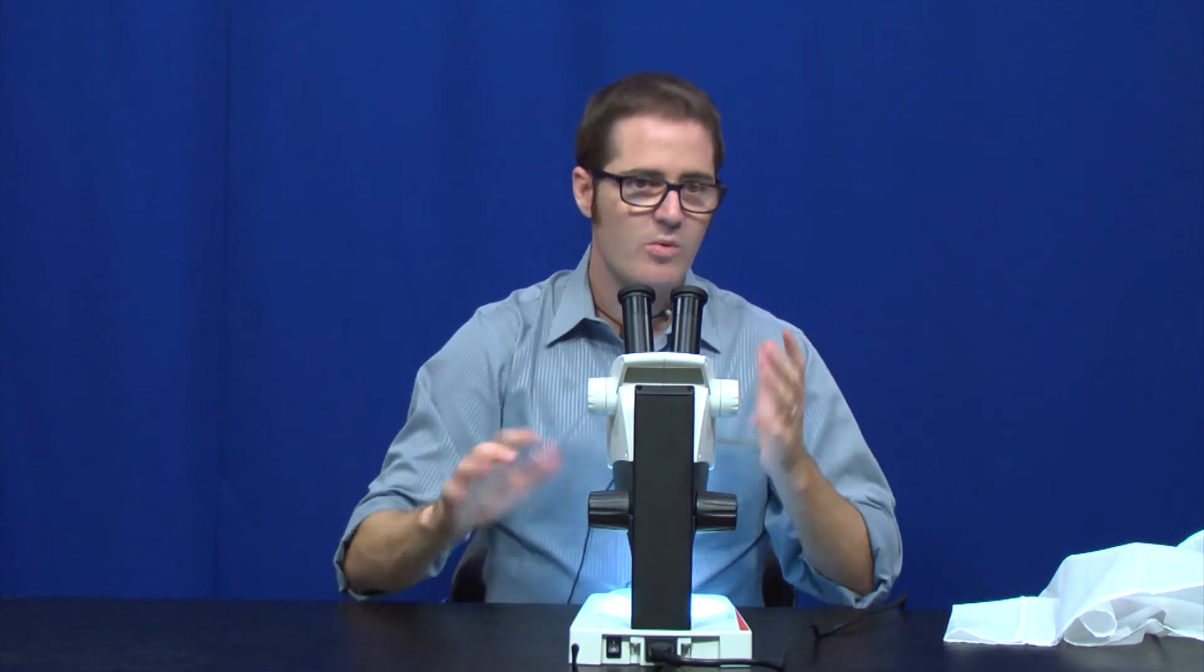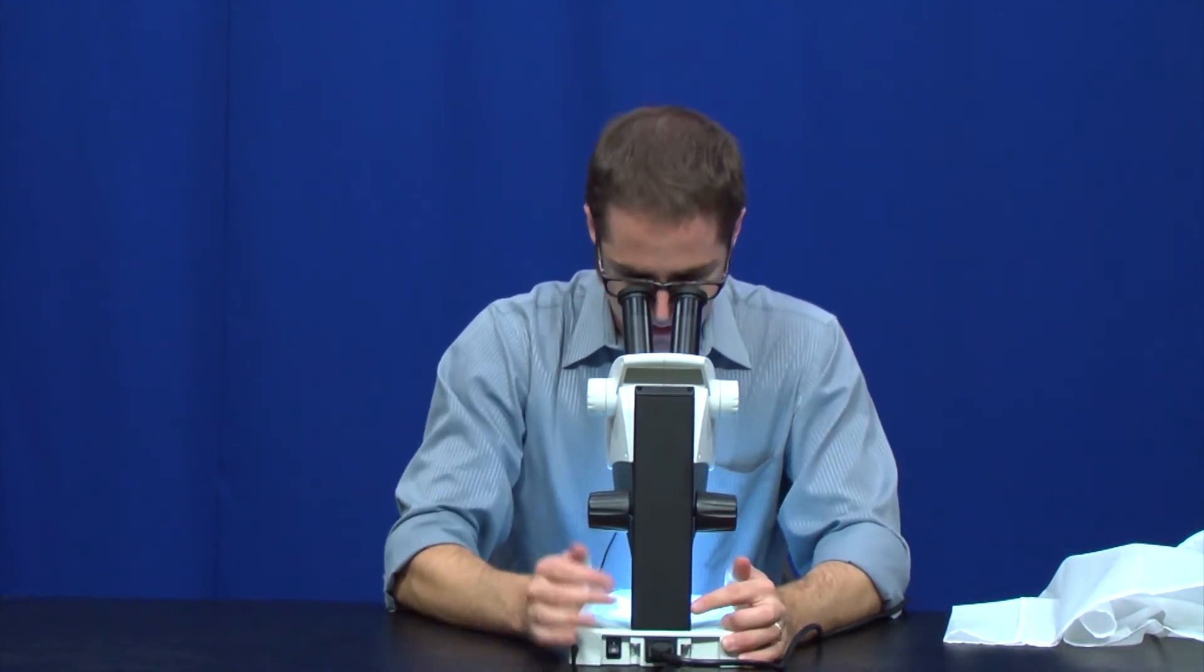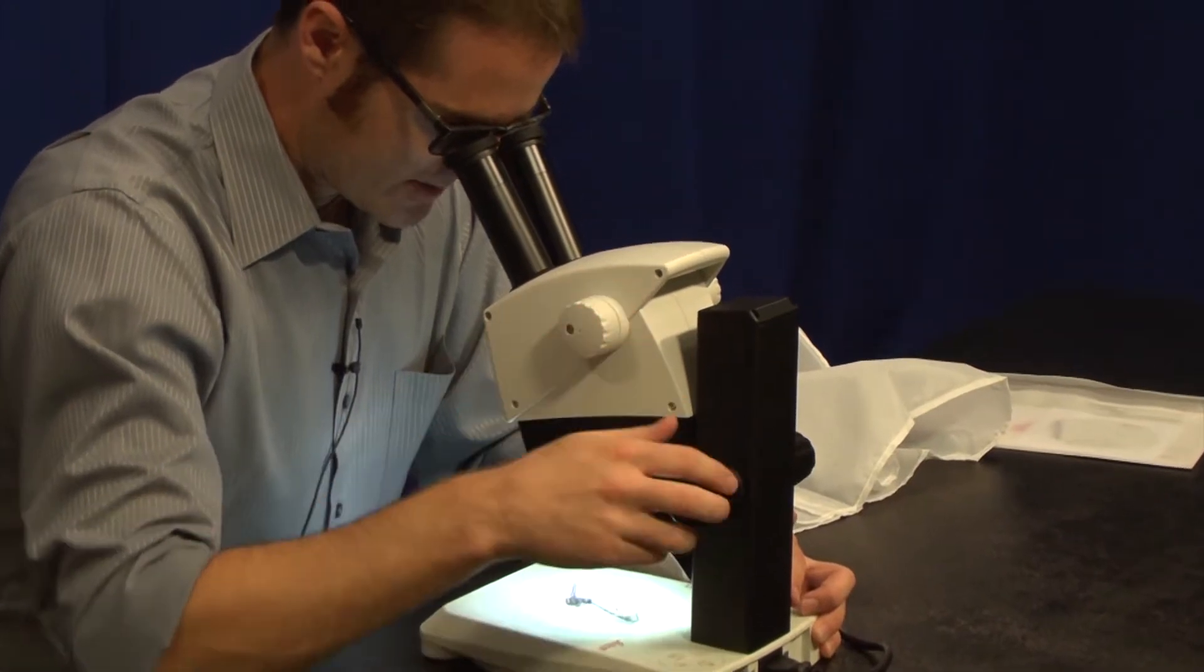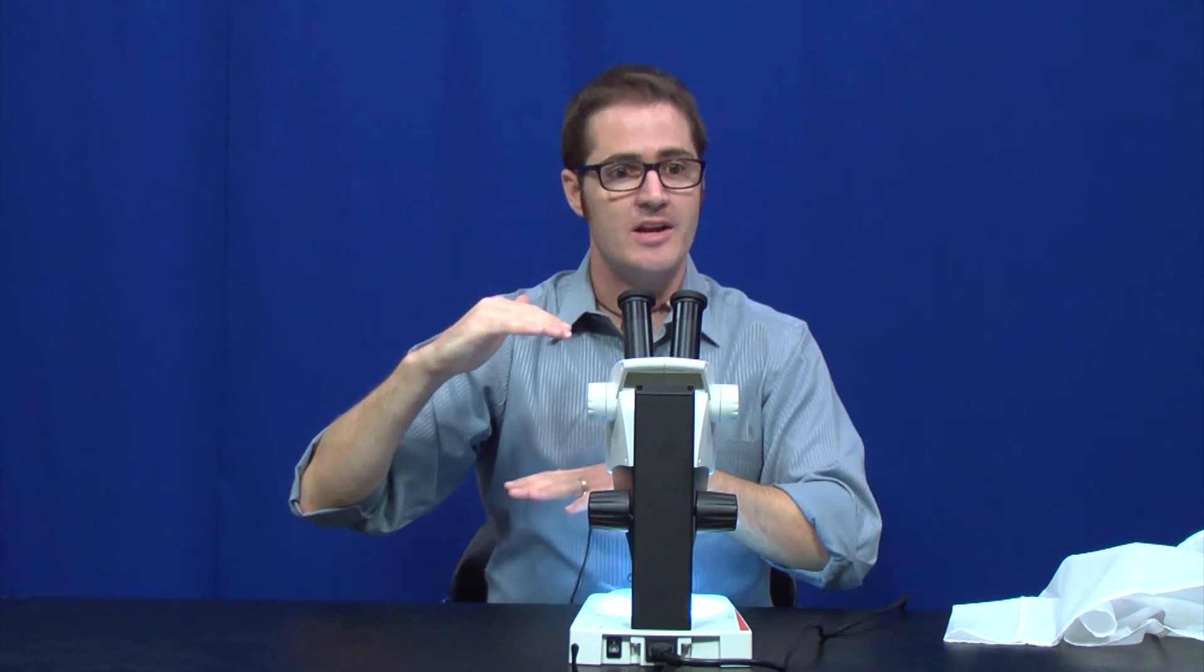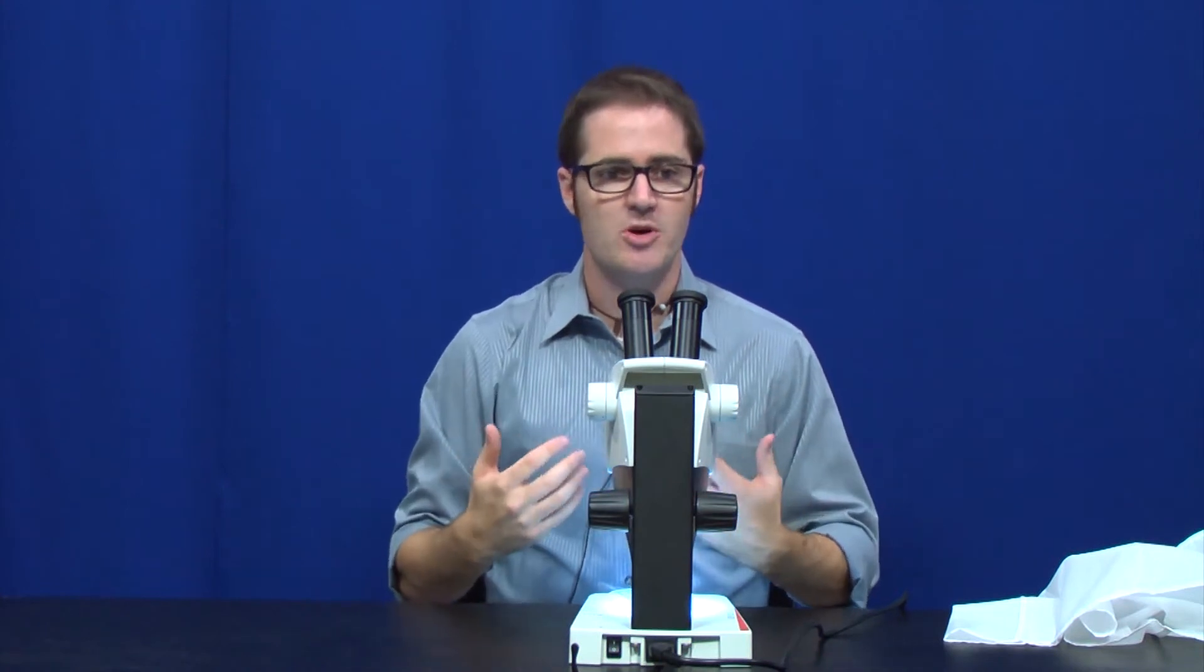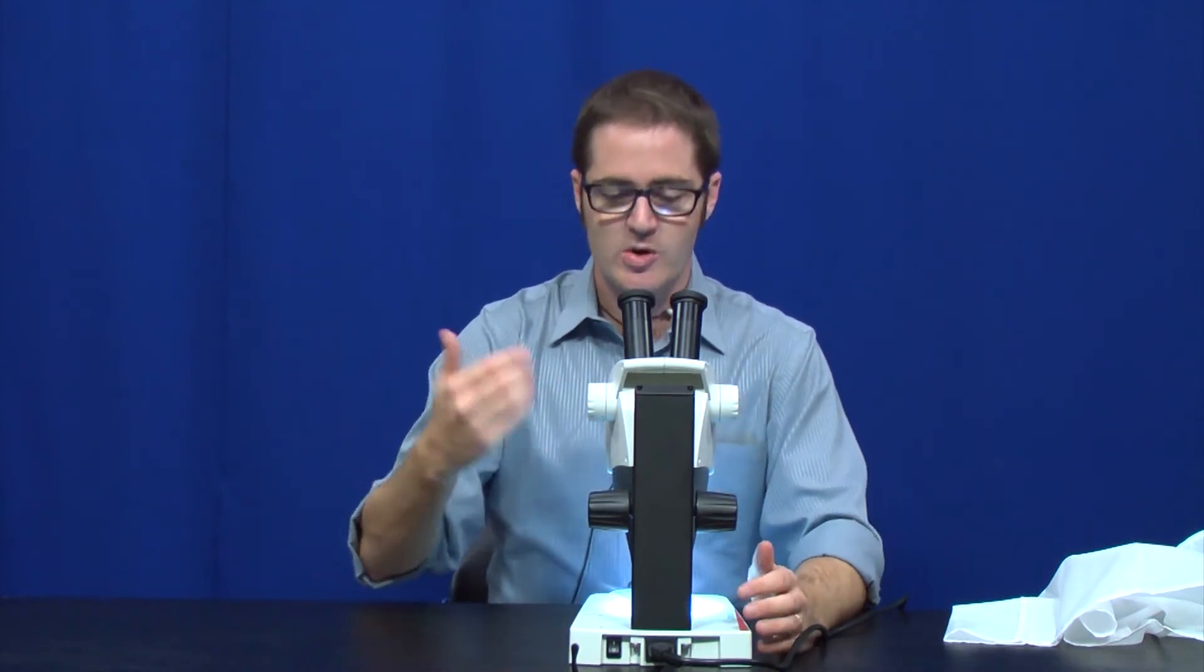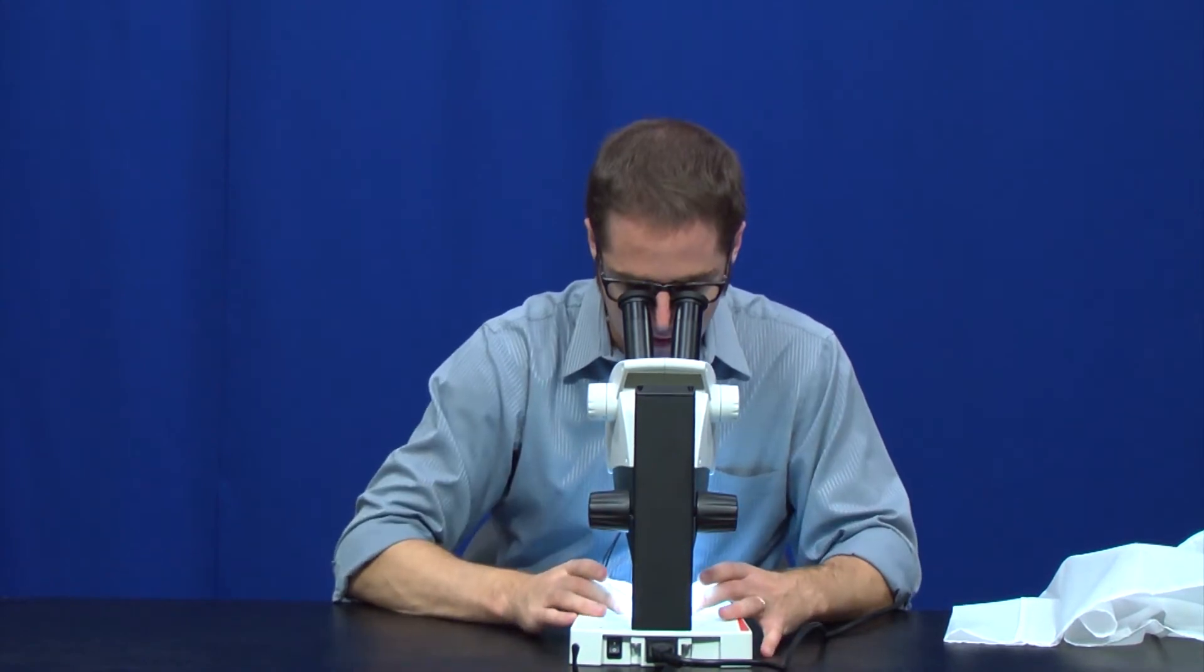This dragonfly has pretty translucent wings, so I'm actually going to keep the light on from underneath as well as some of the light on from the top because I want to bring out as much detail as I can. Bring the microscope down, get it in what I think might be a general focus point, and I'll go ahead and look through the microscope. I always start at the lowest magnification. At the lowest magnification, it's going to be easiest to focus. It has what we call the greatest depth of field, so it has a very wide range of area that it's going to be focused in.